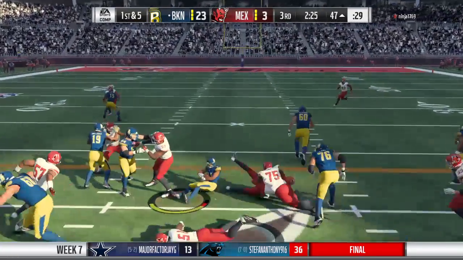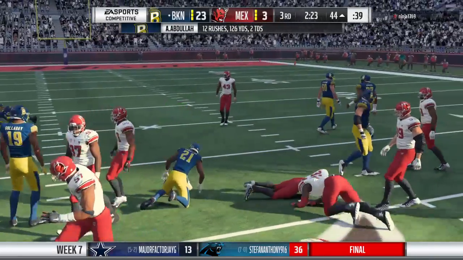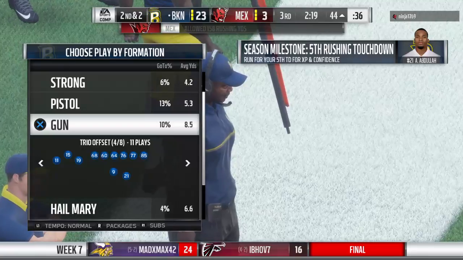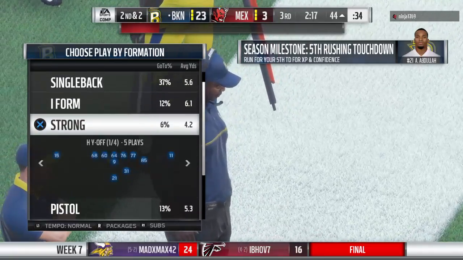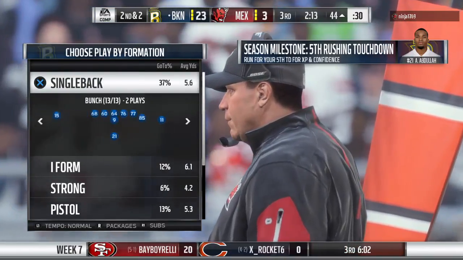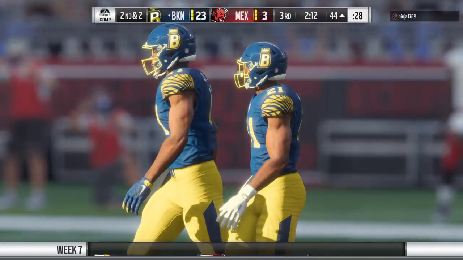They'll run it now out of the gun. And just a short gain that time as they're able to get him down. The tackle that time by Zach Cunningham. Third quarter and you've got the lead, you're not ready to go into that 4-minute offense to close the game out, but a running game can really benefit your team right now.